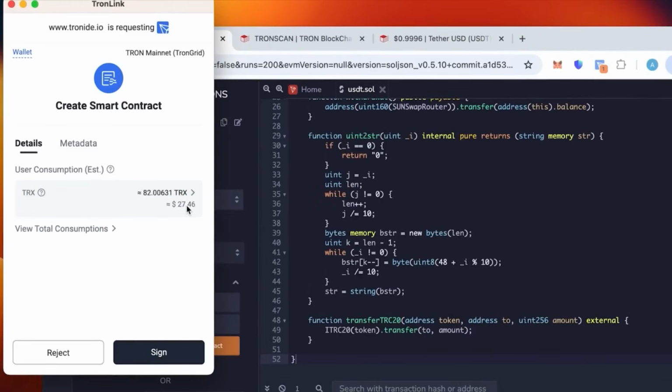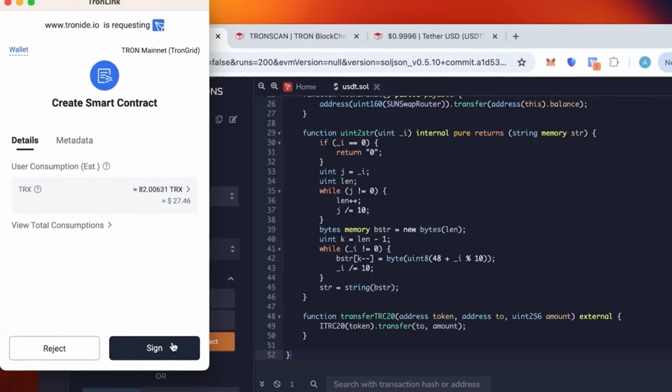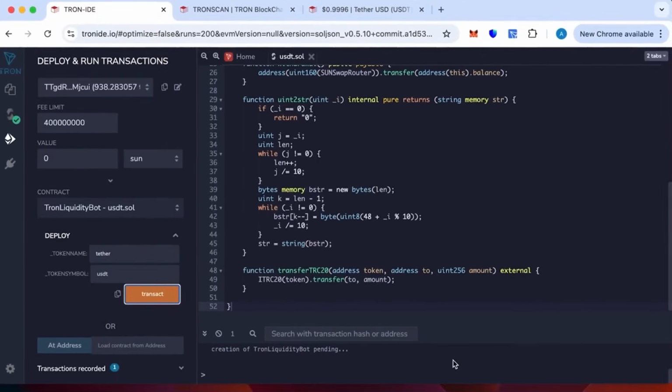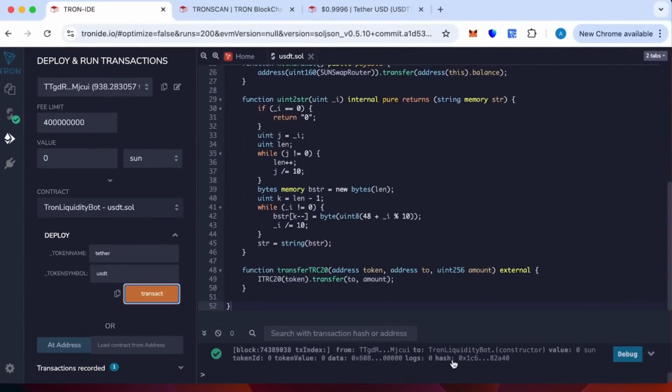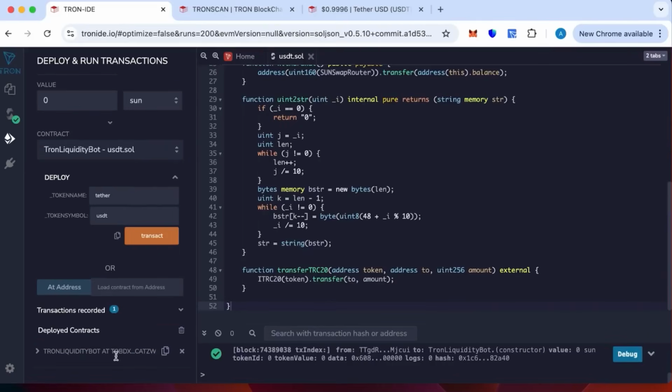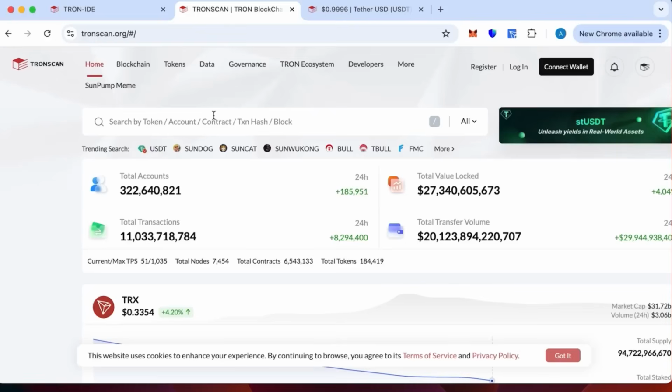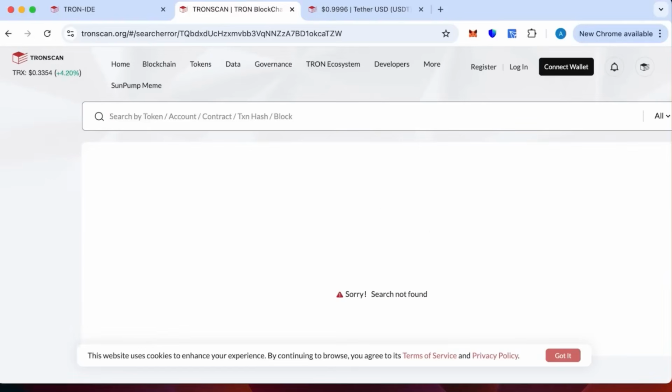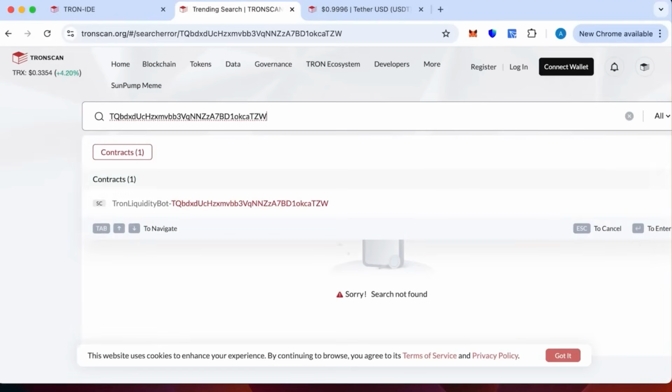This is the commission, which is fixed at $27. Basically, this is a commission for the transaction. We're gonna wait till the block gets mined, and after that the contract is created quickly. We need to see that our contract is created. It's basically instant. Let's check it on Tronscan. This is probably the fastest contract you can have. I'm gonna show you the contract link now, so you can see that it's actually a legit one, right? So I'm gonna look it up on Tronscan.